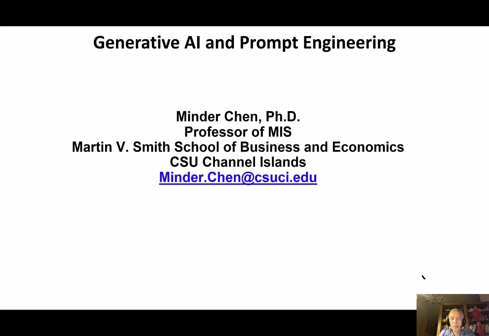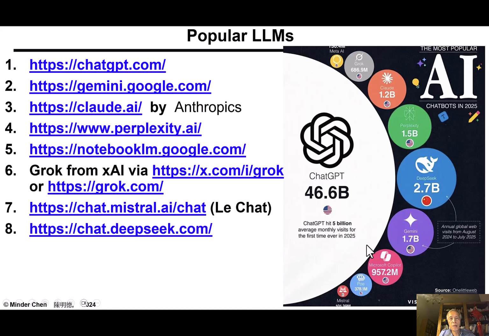So let's look at some of the popular large language model chatbots, such as ChatGPT from OpenAI, Gemini from Google, Claude.ai by Anthropic, and then Perplexity.ai. Perplexity seems to be a more search-based generative AI tool.